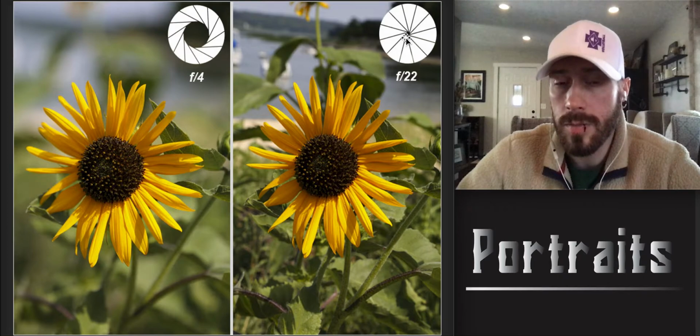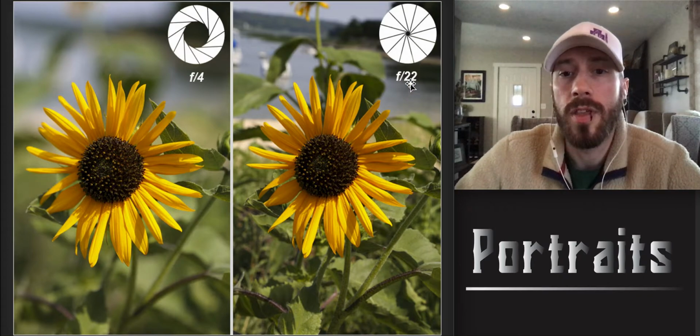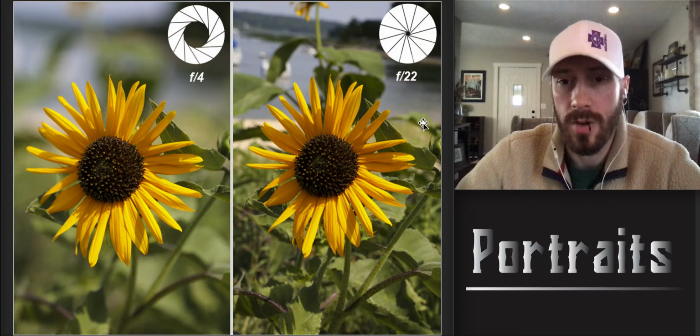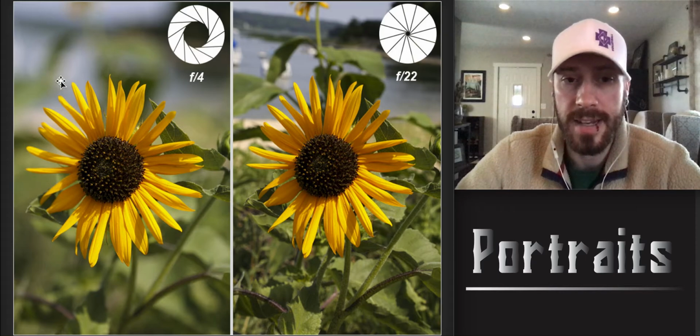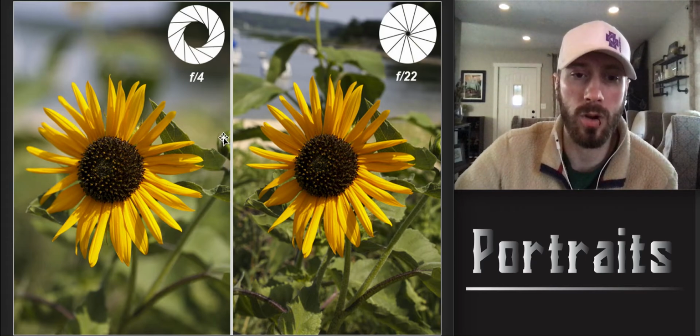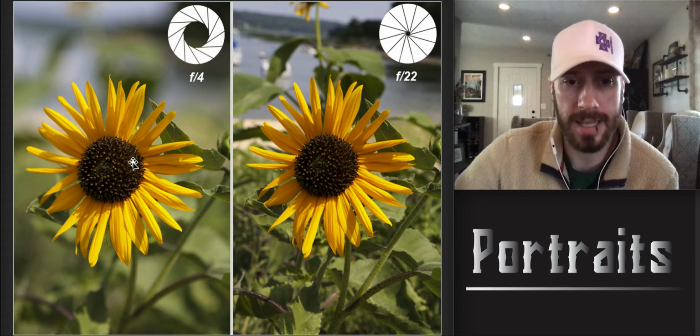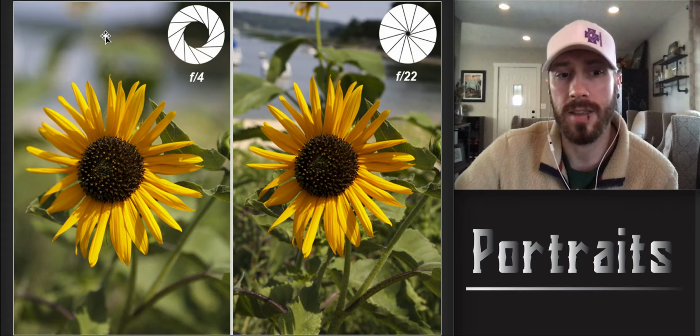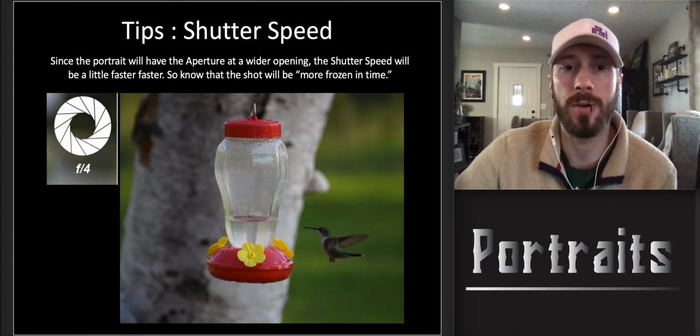On here, it's a little bit smaller with the higher number, so the background is going to be a little more in focus. So even the leaves, and you can tell it's a river in the background, whereas you can't necessarily tell what's going on right here. So our goal on the left side for portraits: get that person or animal in focus, get the background a little blurred out.